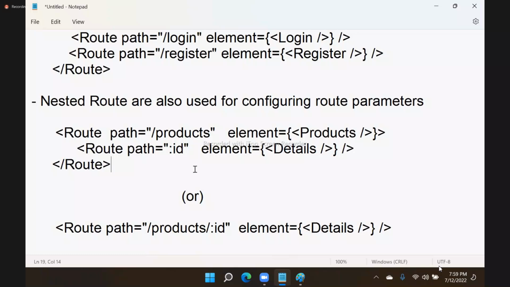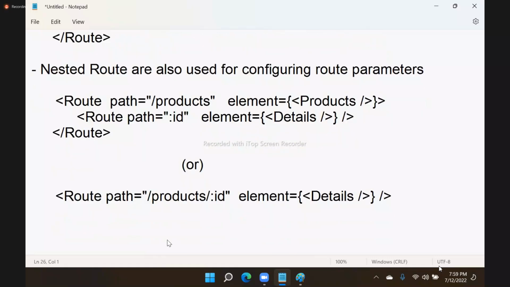So developing an application with nested routes involves two requirements. One is to create a module based environment so that the user can browse across modules, a route within a route. Another is configuring the parameters. We can individually configure the route parameters and we can define them. That's what we can achieve, right? So we will see how to implement these kinds of concepts. Let's create one simple example for that.